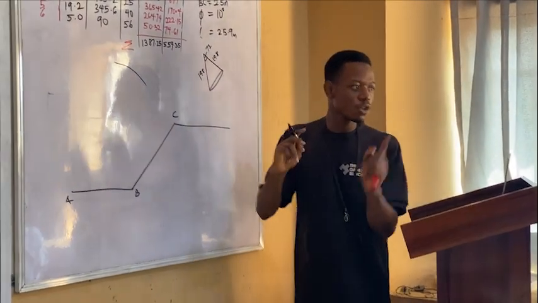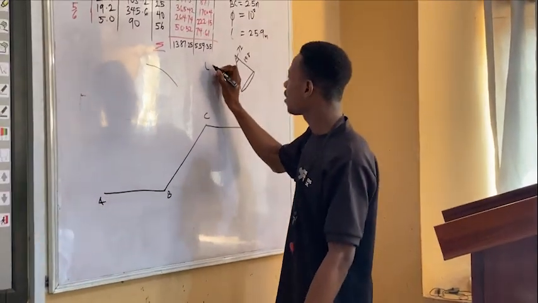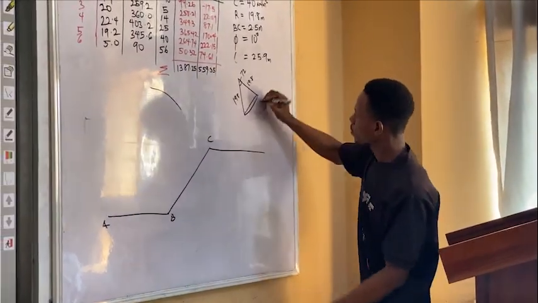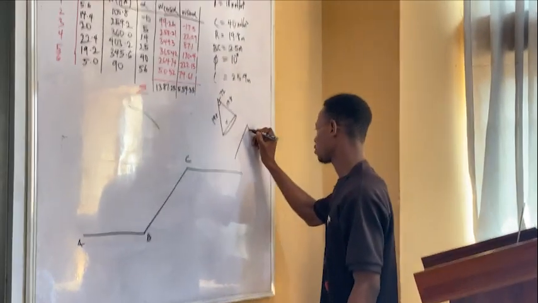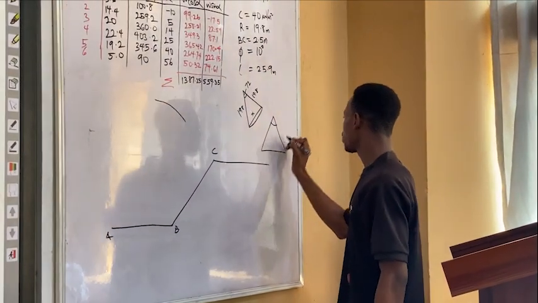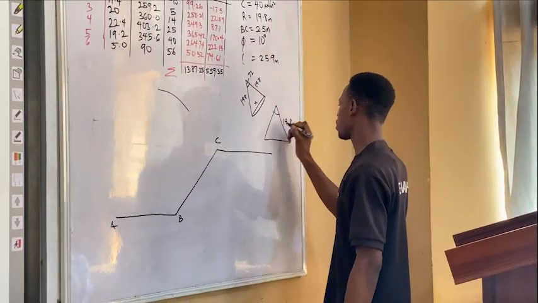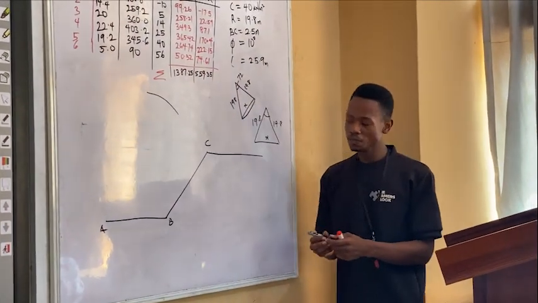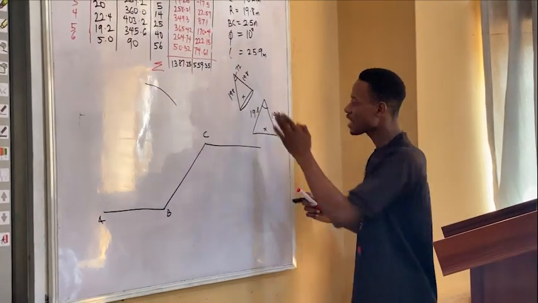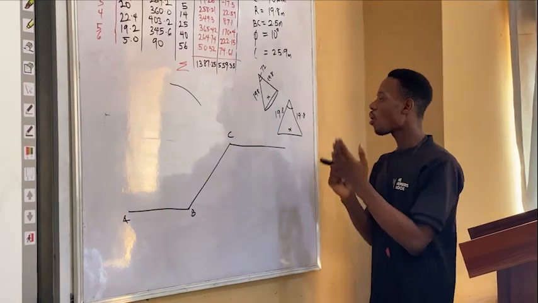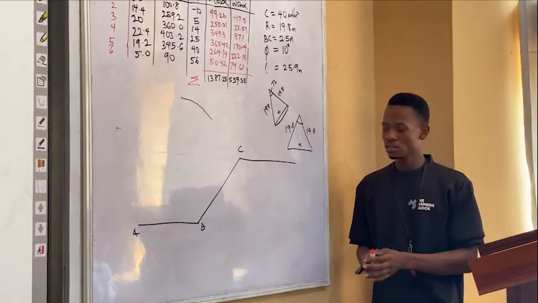Not the length of the arc. The length of the arc is L, and we did that as r theta. But what we are looking for is the length of the chord. Let's call this place X. Now let's bring it out properly. So 19.8, 19.8. We are looking for X. You can decide to divide it into 2 and then use Pythagoras theorem, or you can use the sine rule directly.